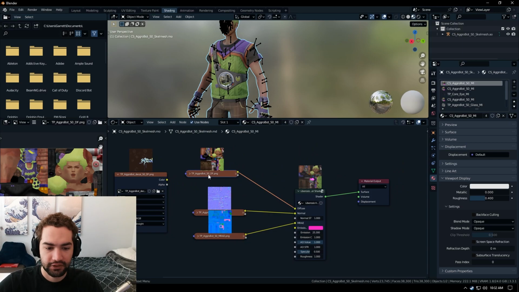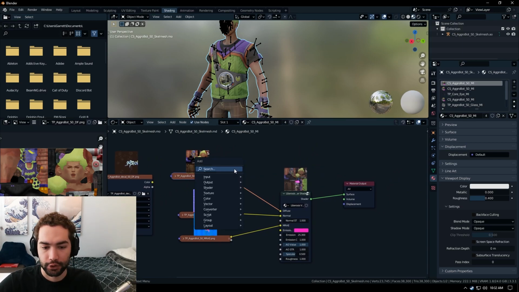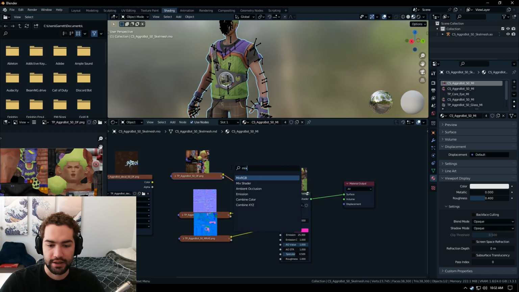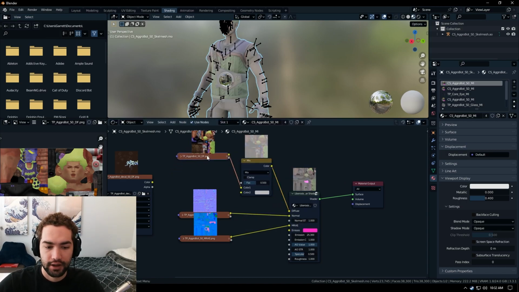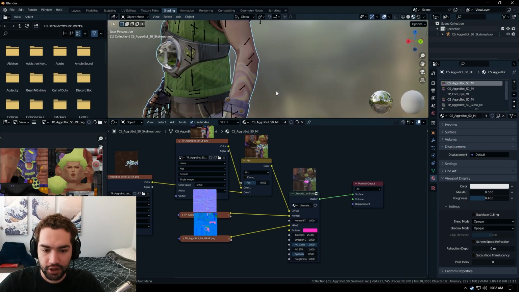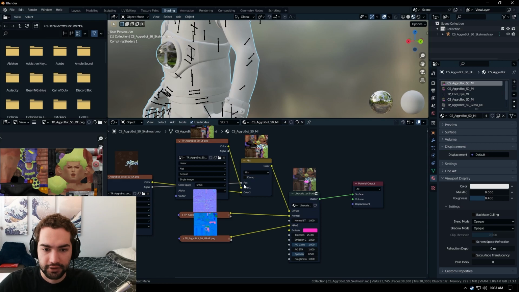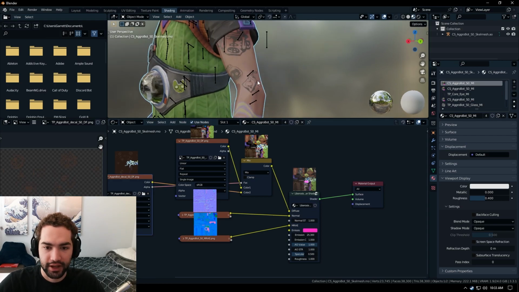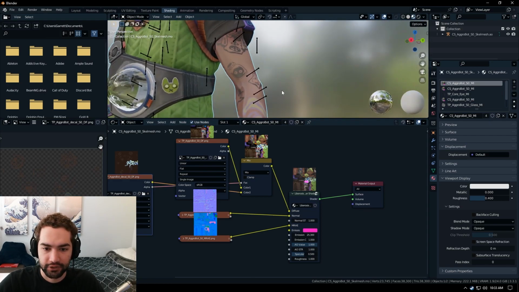Now we have to mix this diffuse because the skin and the tattoos are one. So we can do Shift A, create a mix RGB here, and hook in the color into color 2. But we can see it's a bit messed up and looks a little bit odd, so we have to hook the alpha channel here into the factor. Now that we do that, these sit perfectly on top of his skin.